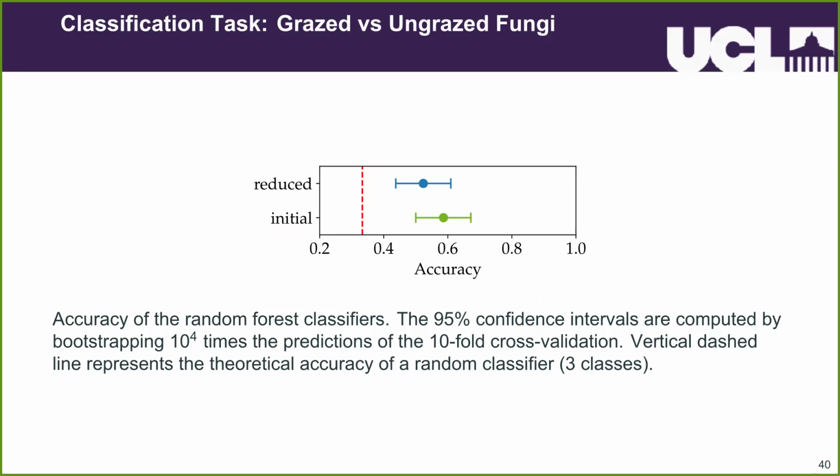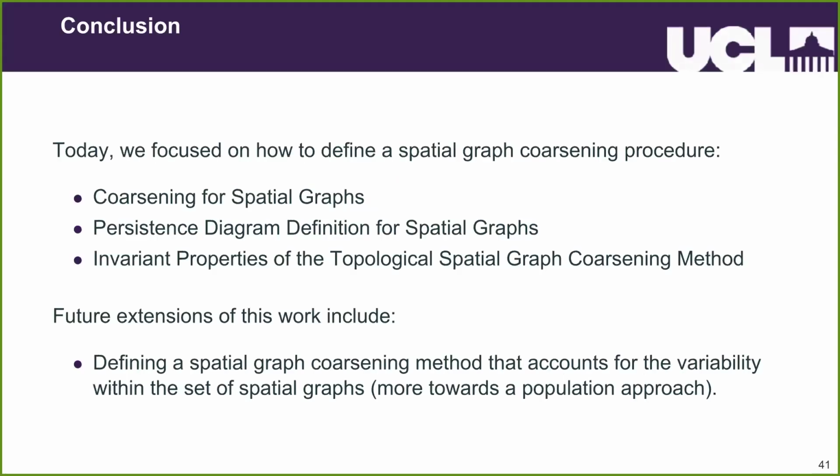Yeah, so this is just, these data are very rich. There are different things you can do, but this was just a way to play a little bit with this coarsening procedure as a pre-processing step, let's say, for another task like classification. So, yeah, as I said, it was quite a short talk. So today I wanted to talk about this project with Etienne, where we defined this coarsening procedure for spatial graphs. So I introduced the procedure, how you can compute the persistent diagram for a spatial graph, and I described the properties of these coarsening methods.